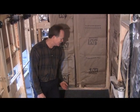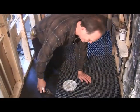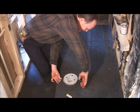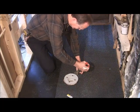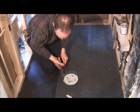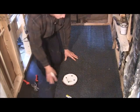All right, we've got our metal lath cut, so we've brought it in. You've got to be kind of careful with the edges, they're kind of sharp. And what we're going to do is cut out about a half inch around the drain. I've already got it started. You're just going to go on around the drain. And that's all there is to that.